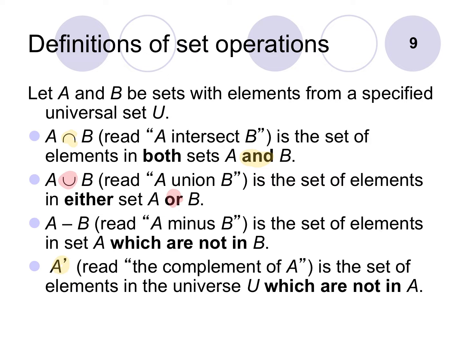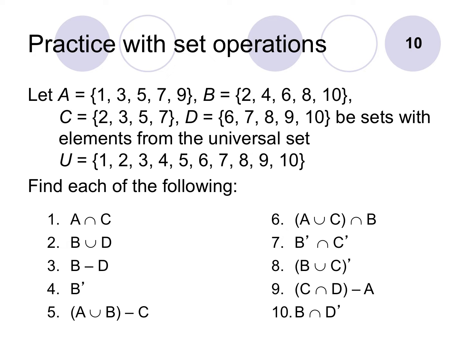So let's do some practice with these. Here we have some sets that are chosen from the small universe of just the numbers from 1 to 10. They all have a little bit of structure to them so that it's easier to think about what you're doing. It doesn't seem random. So A are the odd numbers, B are the even numbers, C are the prime numbers, and D are just the bigger numbers. And then we can do each of these operations. So let's do a couple first. Then I'll talk to you about how to do something more complicated, and then I'll show you the answers you can check. So let's practice each of the basic types.